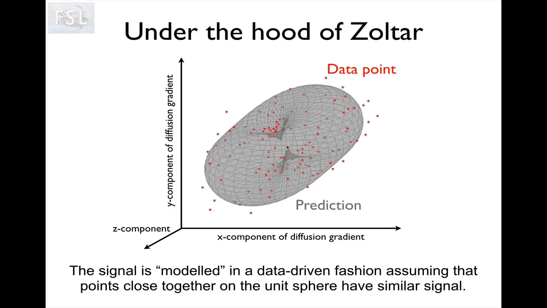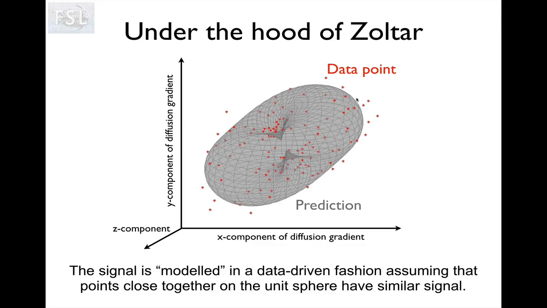So the way to interpret this figure you see here, so you've got the 0 point in the middle here, and then for a given diffusion gradient direction, you go in that direction until you find the point, and that's the data point. And the same way, if you go in that direction along here until you find this grey surface, that is the prediction that is made by Zoltar. Now, how a Gaussian process works is it simply assumes, and it is a very general assumption, that nearby points, and what we mean by nearby points are points that have a small angle between them, should have a similar intensity value, and that's all there is.